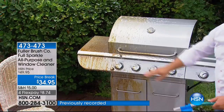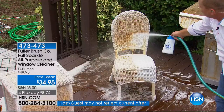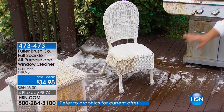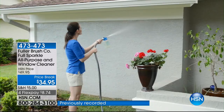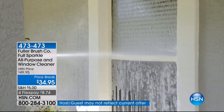That bottle gives you more reach — even if you don't have a two-story home, you might have siding where you need to get up high, barbecue grills, patio furniture. Watch how that water sheets off the hood of this barbecue grill — streak-free and spot-free. On patio furniture that's been sitting out with bird droppings, pollen, dust, or construction debris, all you have to do is hit it with Full Sparkle and it blasts it clean. Normally this sells for about $49.95 — today it's marked down to $34.95. And you don't have to remove the screens, which is huge.